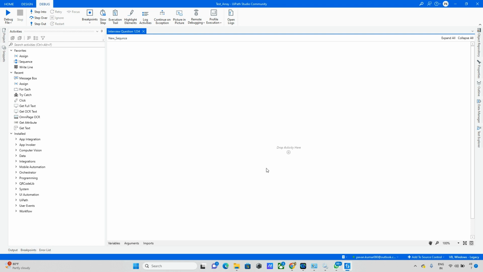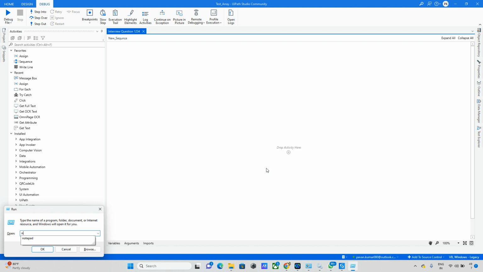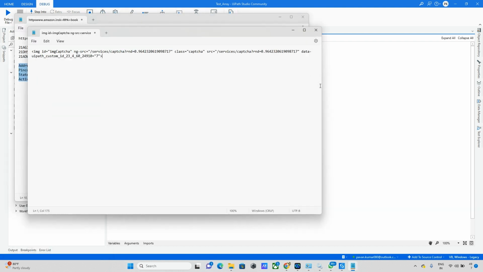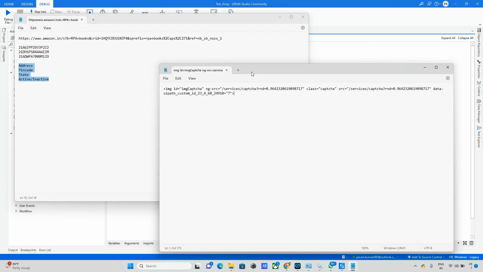Today we'll try to explore one more new topic, and this is related to one of the interview questions. So let me open the notepad. The interviewer asked a question: they give one number, so 1, 2, 3, 4, for example, and the output should be 1 plus 2, which becomes 3.